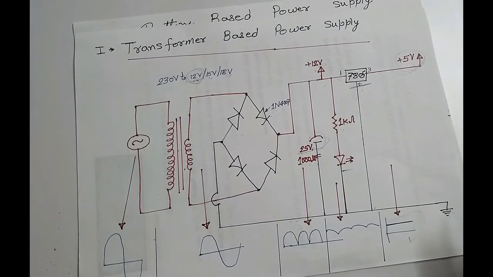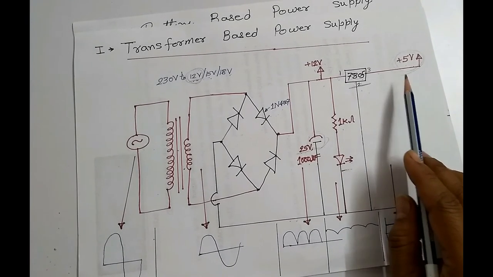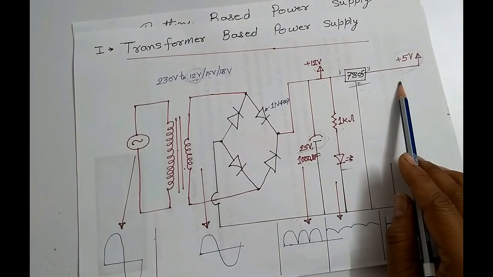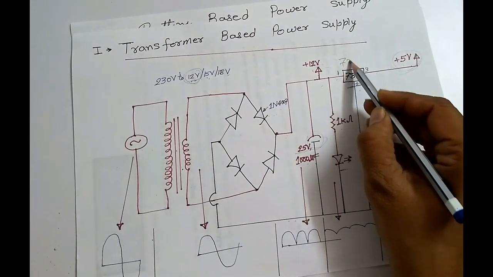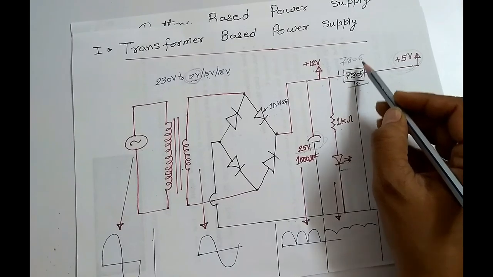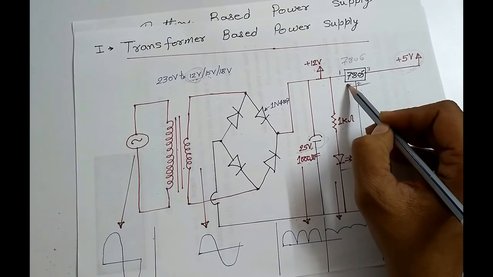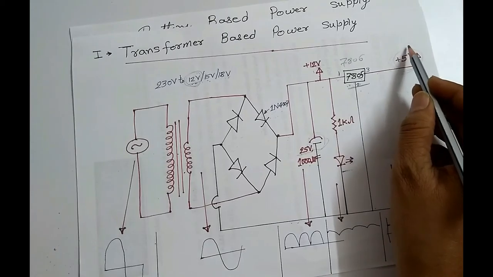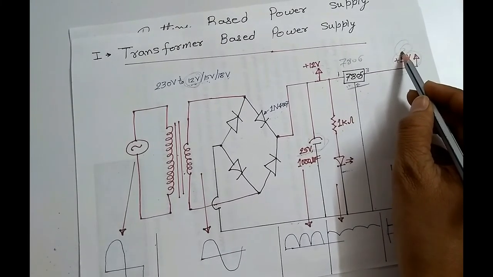At last I would like to tell you that here I showed you about 5V, but in case if you need 6V in output side, then you have to use 7806 IC instead of this 7805 IC. So you can get 6V DC supply here. Like this, if you need 9V, then you have to use 7809 IC.